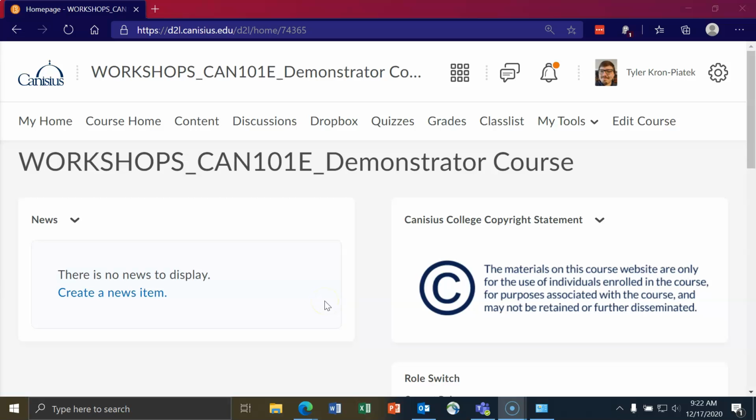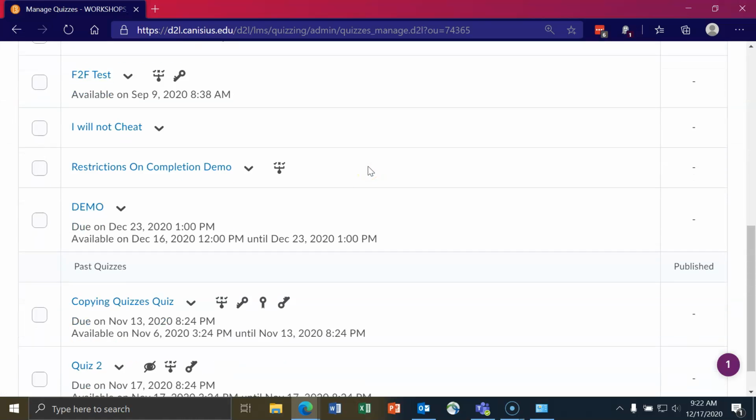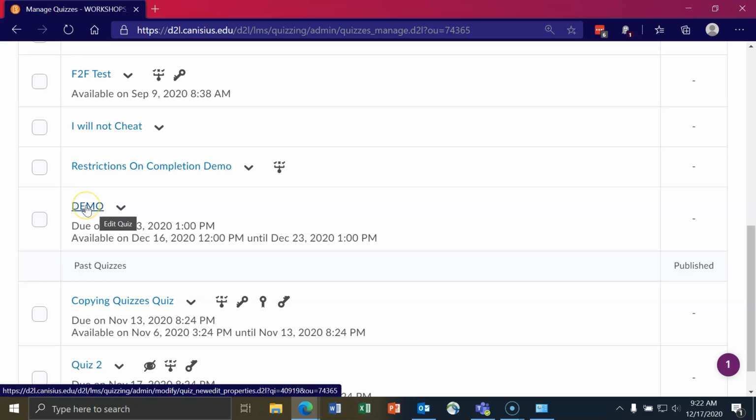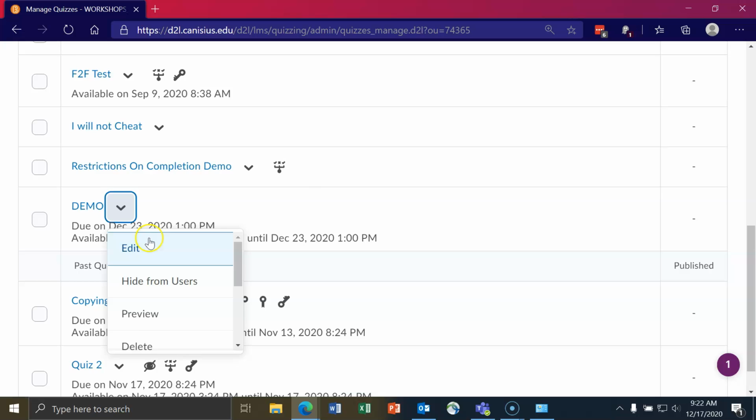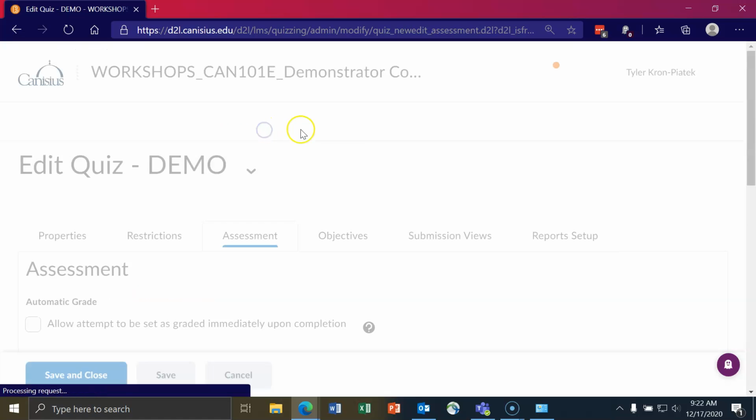Students are trying to complete a self-assessment, but I don't necessarily want them to complete the questions they have already answered correctly. To get started, let's go to the quizzes section of our course. And then we need to find the quiz that we want to put this feature on. I'll put this feature on my demo quiz, and I can either click on the hyperlink, which is the name of the quiz, to go to the Edit Quiz page, or I can click on the drop-down to the right and choose Edit.